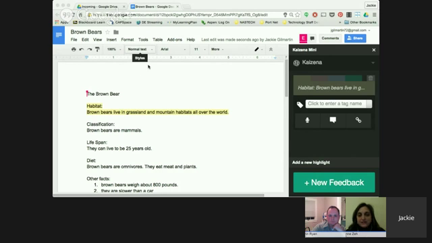I could even see it being used for explaining your math thinking. A group could talk about how they got started, and each of them could put in a voice comment about how they got started with their math and came to their solution. Absolutely.